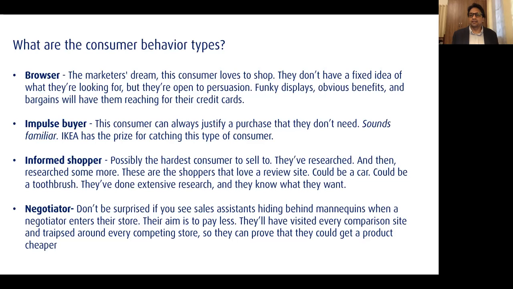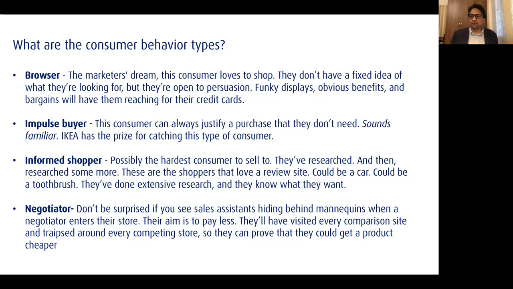An impulse buyer, this is the kind of guy we really like, who just comes inside, says that I want that. And IKEA has understood that, how they actually catch this particular type of customer. In fact, whenever you do an impulse sale in IKEA, you actually get a prize for the staff, literally saying that, this guy just buys it because he fancies it altogether, and he really loves it.